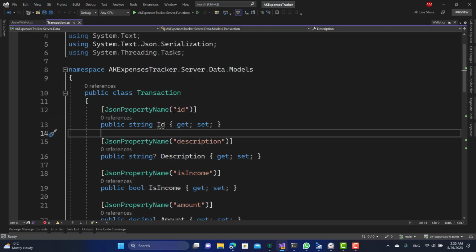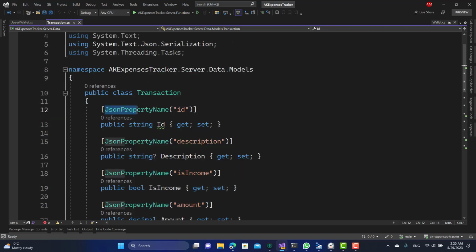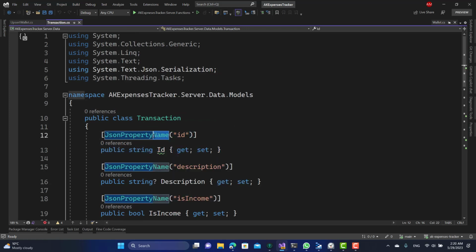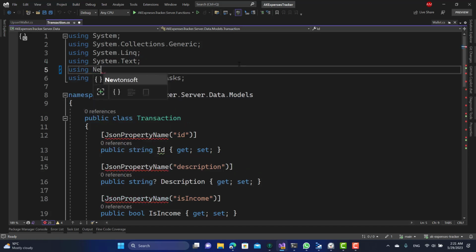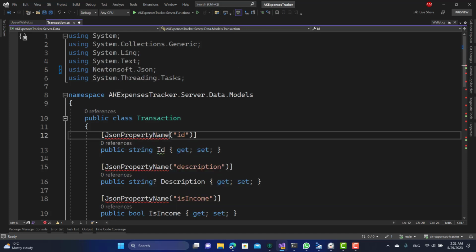So the first thing I will start with is, we told GitHub Copilot in the previous video to add JSON property name for our properties, and actually I made a mistake with that, because I've added the JSON property name, which is associated with System.Text.Json, but actually the CosmosDB SDK is using Newtonsoft.Json, so this doesn't work. We need to use the Newtonsoft.Json. This is just a small modification, and to define the name of the property in Newtonsoft.Json, we use the JsonProperty, not the JsonPropertyName.